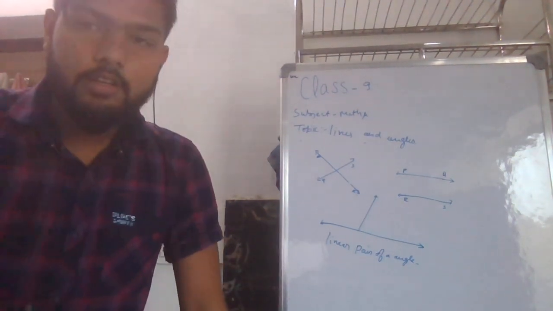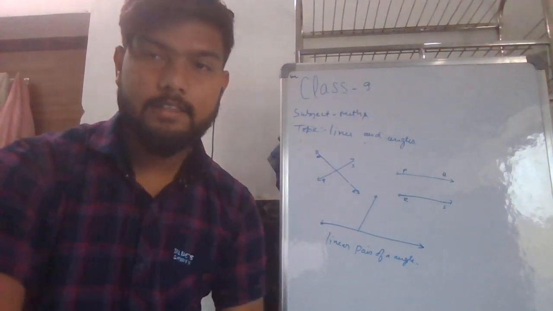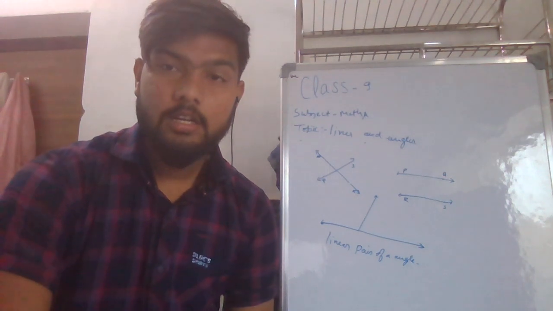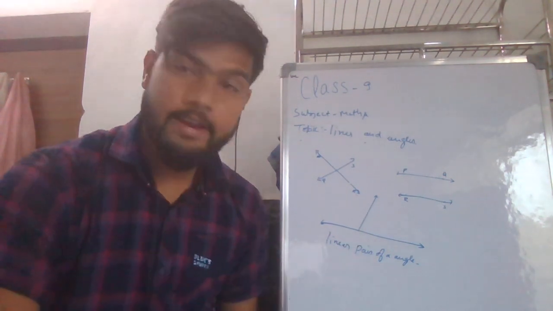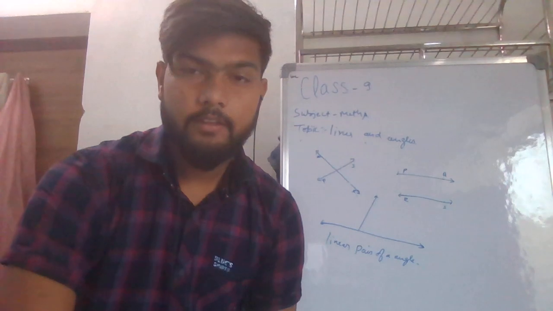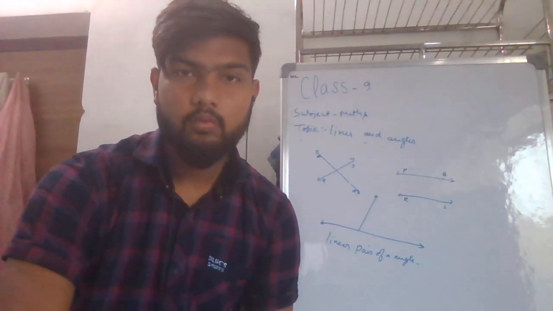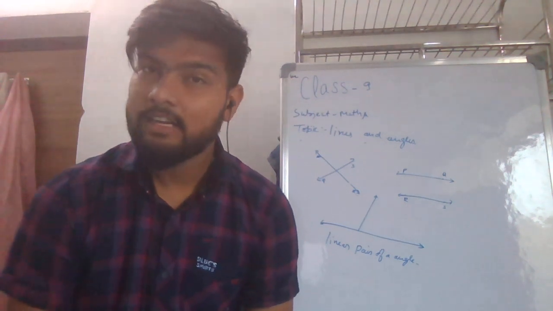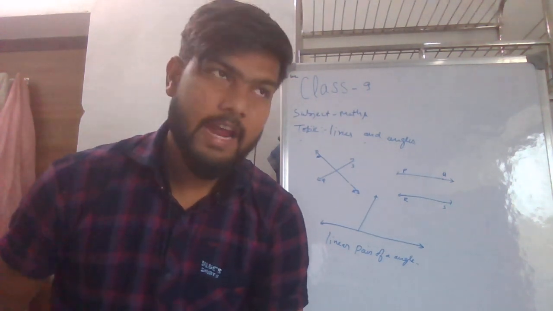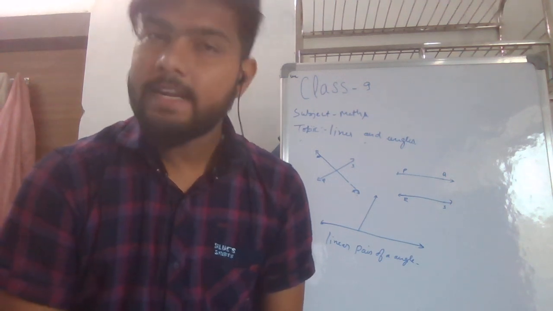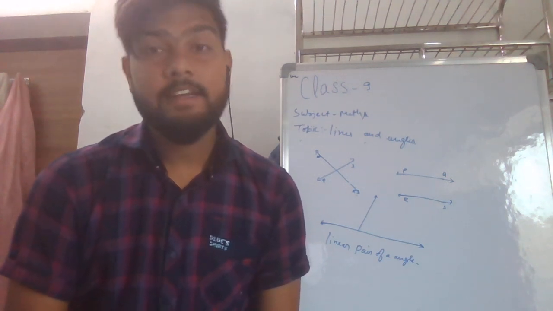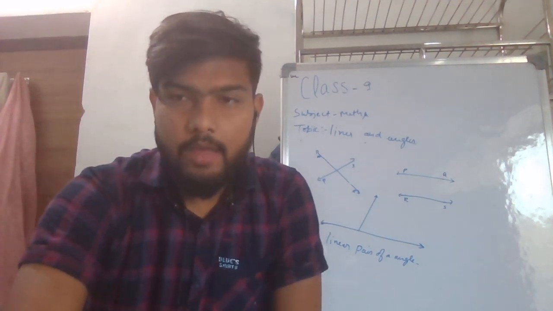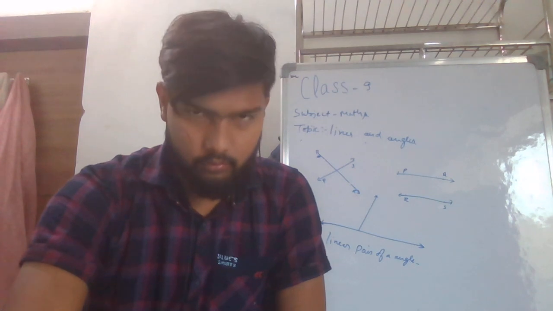Yes, very good. As we know, it will be the straight type pair of angles. Okay, so let's recapitulate today's class. In today's class we have learned about the basic terms related to lines and angles, we have discussed angles and types of angles, and we have found different linear pairs of angles and adjacent angles. I hope everyone is clear in today's class.